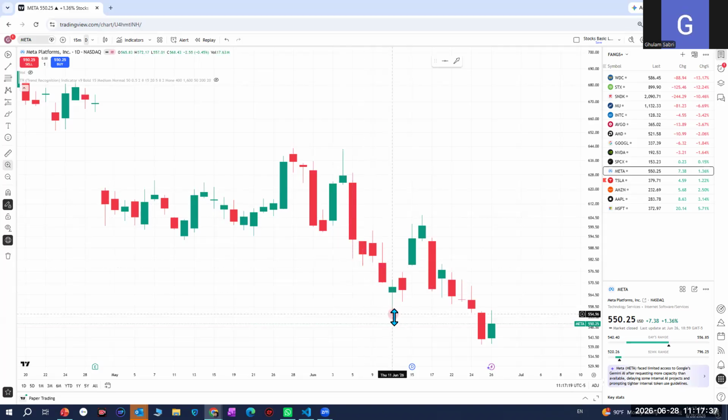Here, the wick is on the bottom side. It means from going forward, or at least for a few days, we should be expecting a move upward. So that's how very quick scalpers or swing traders normally trade this. They watch for these kinds of wicks either at the top or at the bottom, and the bottom wicks are also known as tails.